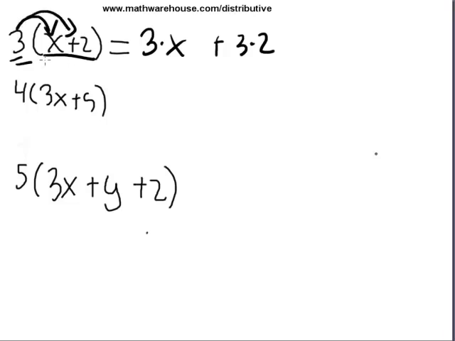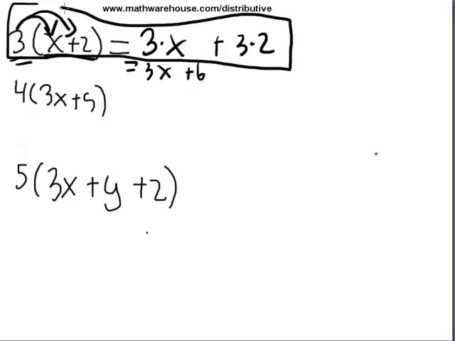All that it means is the product of one expression and an expression involving a sum, x plus 2, can be rewritten as the sum of their products. In other words, 3 times (x plus 2) is the same as 3 times x plus 3 times 2. And if you want to simplify it, you could write it as 3x plus 6. The distributive property itself is only this first line here, where we distribute the multiplication over the addition.